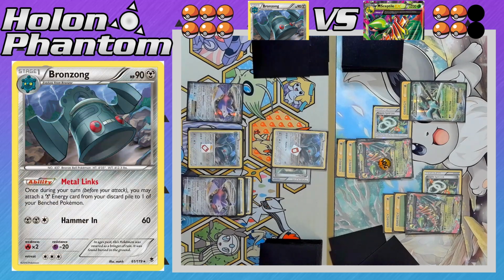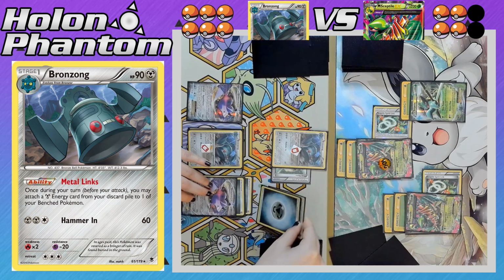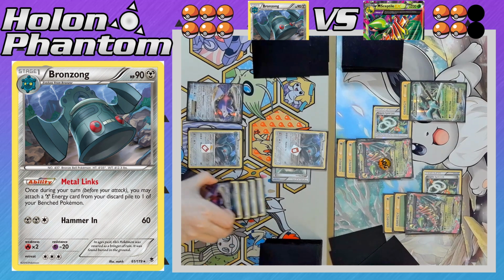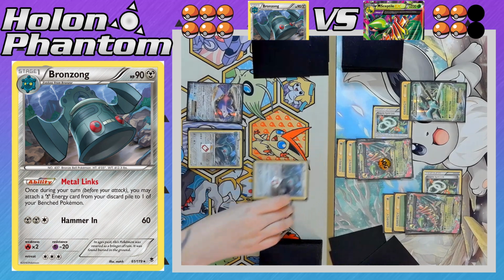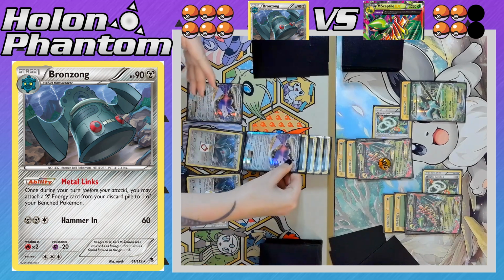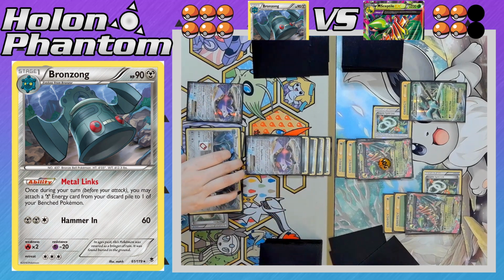And there's both of the Metal Lynx, getting back 2 Metal Energy from the discard pile. And both of them are going to be coming down onto the Genesect that already had the energy attachment. Okay, now Bronzong retreats once again to promote the Genesect. It does have 4 energy attached to it, so it should be able to take the KO with its Rapid Blaster attack.